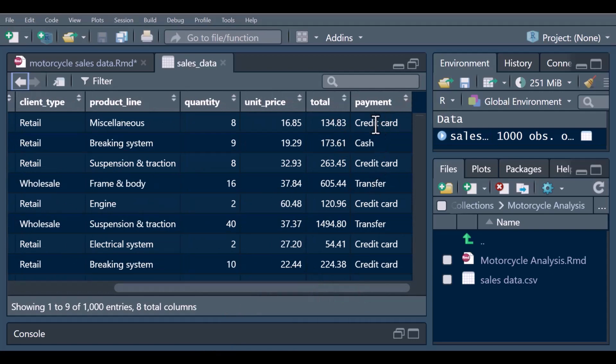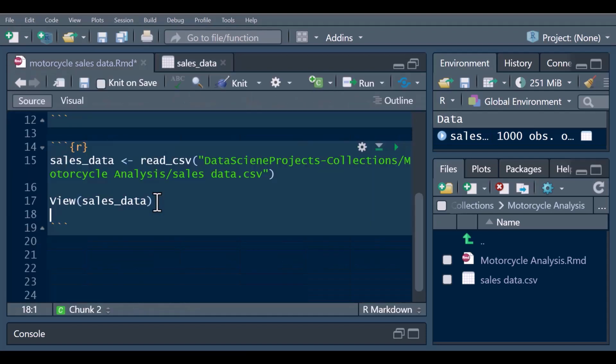So the payment method is actually categorical, with 3 values. We have credit card, cash, and transfer. These are the methods of payment that were made. So let us just see a basic summary of our data. We especially want to know, for the numerical variables, what's the mean of the quantity, what's the mean of the unit price, what's the mean of the total, the maximum value. So stuff like that is what we actually want to see now.